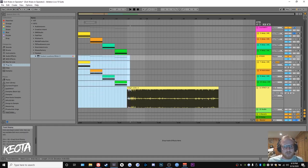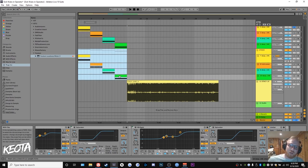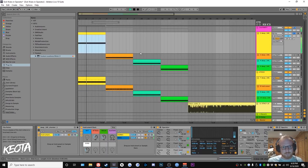But then, after I go over all of these things, I'm going to open up Operator from scratch and really go into what I'm talking about. So here is one of the basses. But I think typically here, let me Command-click and drag here.